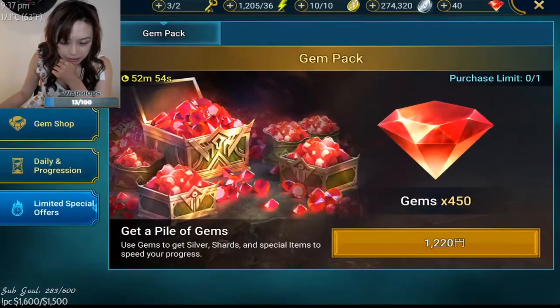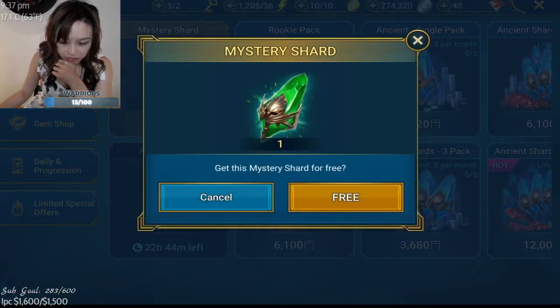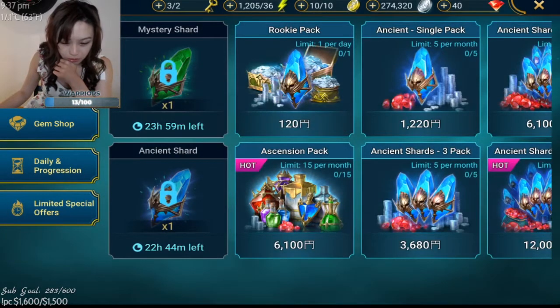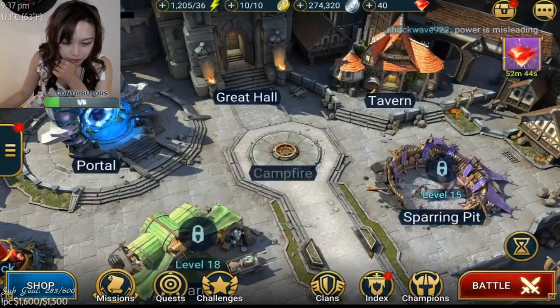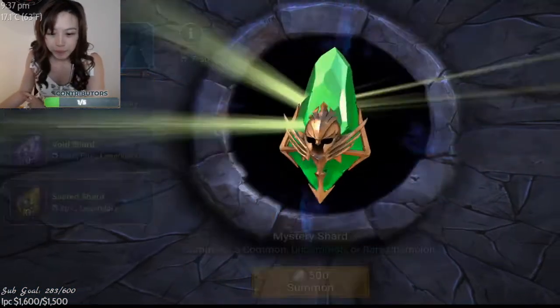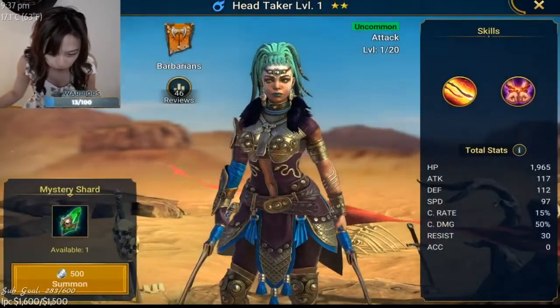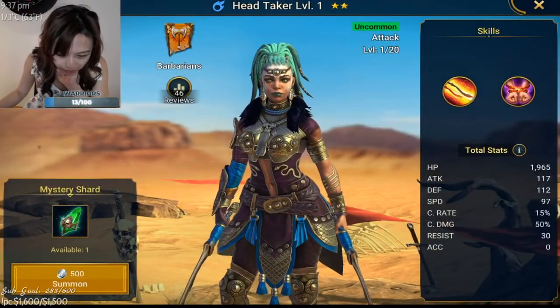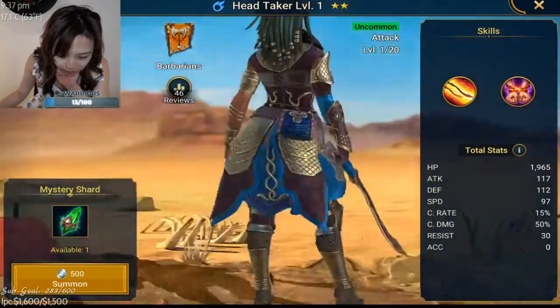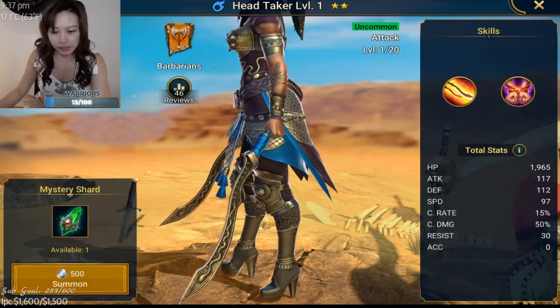Power is misleading. What? Who's saying these things? Get this mystery shot for free. Sure. Cool. I got another Mr. Shard! Ooh! Ooh, she kinda reminds me of Alice. Ooh, nice, nice, nice. Barbarian. Okay, another one.